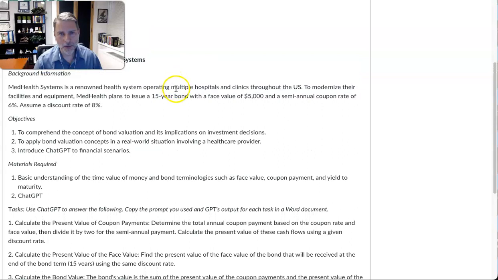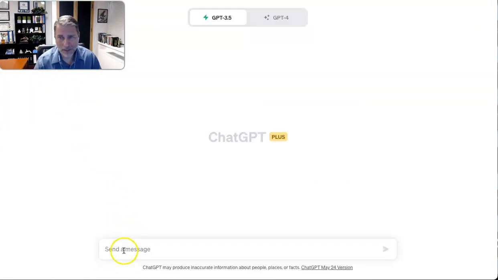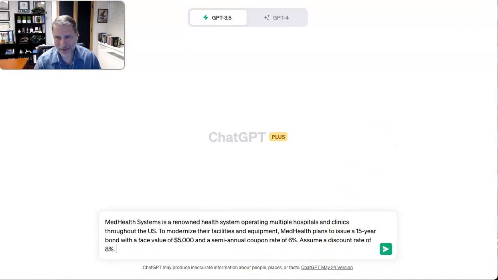All right, so we've got our basics here. Before we jump up, I'm going to jump back on this bond valuation. So we have to set the framework and tell it what we want. I'm just going to copy all of this. It's got all the information that we need right there. And I'm going to go up to here and drop it. Make sure I'm on 3.5. There we go. Okay. And I'm going to do some cleanup here a little bit to try to get us close.